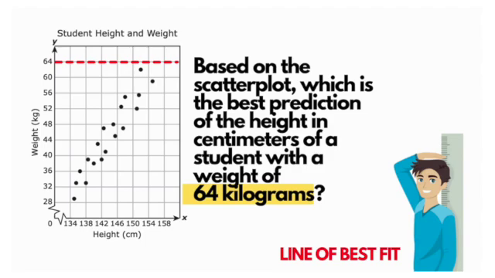If you look at the dots, they look kind of like a swarm of bees. We want to draw a line of best fit, which means try to go right down the middle and have an equal amount of dots on both sides. So let's go ahead and place that line. We've got the blue line sitting right there, and what we want to look at is where our line of best fit intersects with the number value we're looking for, which in this case is 64 kilograms.